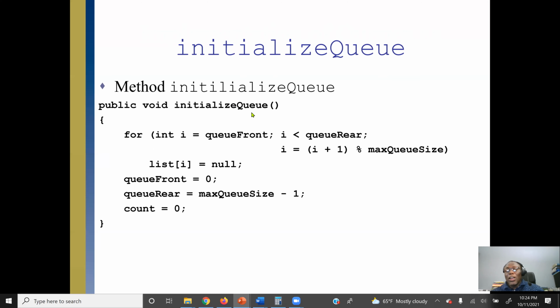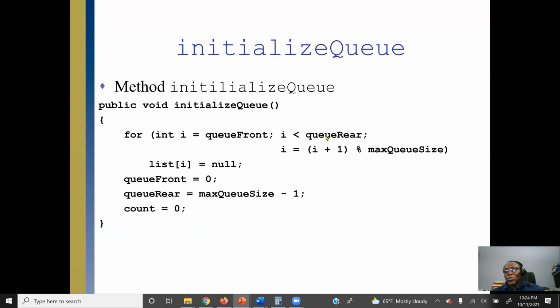Same concept as stack. So here, we are going to start from the queue front. Now, the queue front can be 0, it can be anywhere. Here, remember, we are using a circular array. So that's why we said i is less than queue rear.